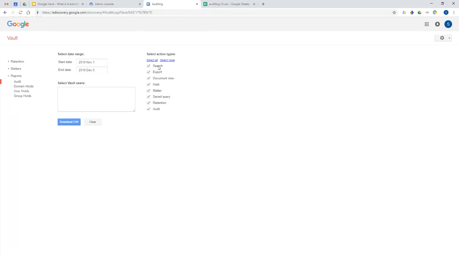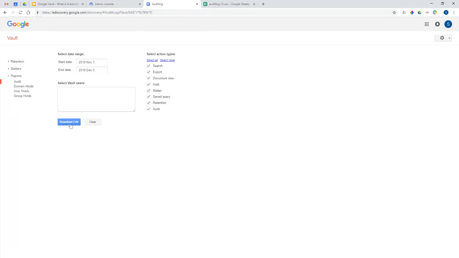Am I saying what searches have taken place, what exports have been undertaken, what matters have been created, what holds associated with which matters have been put into place? So I can get a lot of details in terms of what information. I can even check who's audited, so what reports have been run, which again is quite interesting.